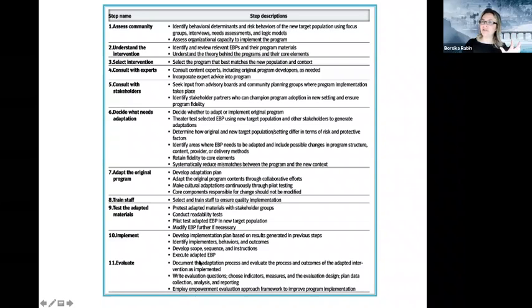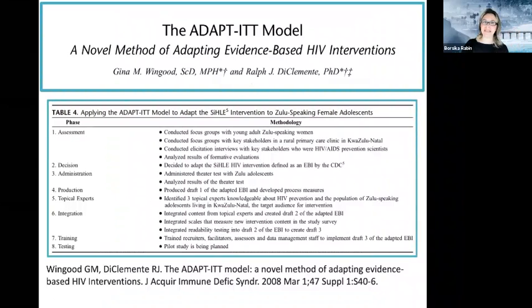So that's the general recipe for pre-implementation adaptations. The model most commonly used for this purpose in the HIV context is the ADAPT model. I'm sure many of you have used this before, and some of you are experts in using it. This is the type of idea that we are thinking of. This paper by Wingood and colleagues describes a number of good examples, both in the US and in low- and middle-income countries, of how to use ADAPT. So I warmly recommend it.